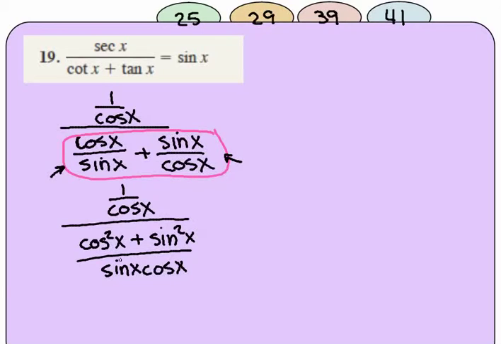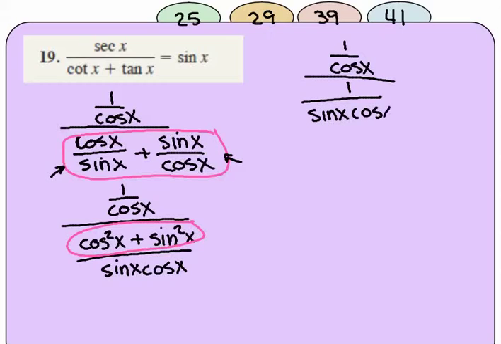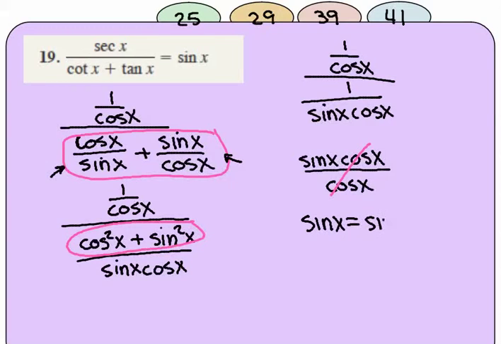As we take a look at that, the top part is now just going to get simplified out as 1. So this actually will simplify as 1 over cosine on top over 1 over sine cosine on bottom. And then when we divide by fractions, we're multiplying by the reciprocal. So this becomes sine x cosine x all over cosine. And then we'll notice that our cosines will actually cancel, and our final solution is just sine x. And that's what the right side of the equation looks like, and that's what we're hoping to find. So this validates our identity.